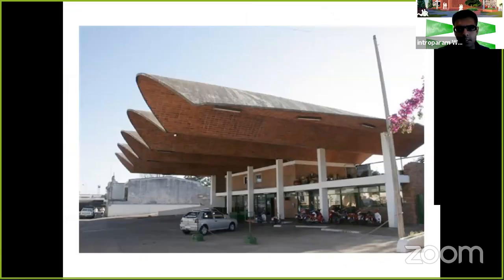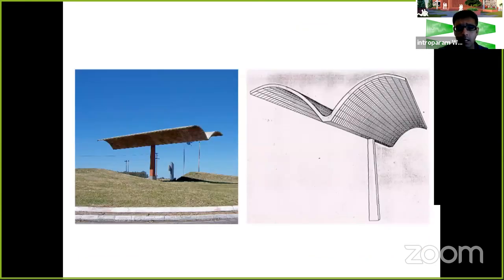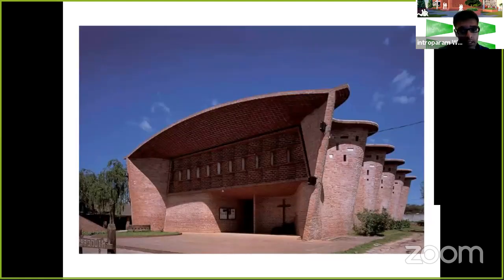Another fascinating person that I really was impressed by is Eladio Dieste. He's a Uruguayan architect and structural engineer. And he used to build these amazing vault systems and essentially to do large canopies for gas stations. This one's called the Gull, like the bird. But I think this is a tribute to Dieste by some of the students there. Another example by Dieste is called the Obrero Church.